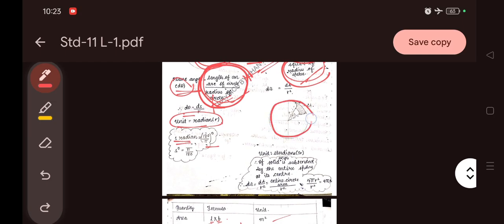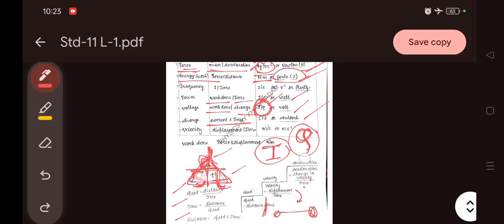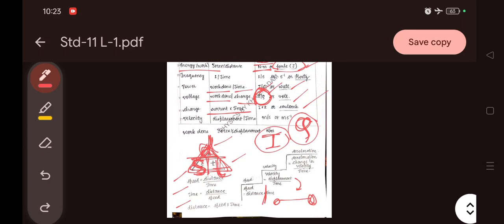You're considering this as a sphere, and this is a conical portion that you're cutting out of it, and this particular angle is known as a solid angle. It is very useful for your further studies. Till then, we will discuss more in the upcoming lecture what is dimension and dimensional analysis.